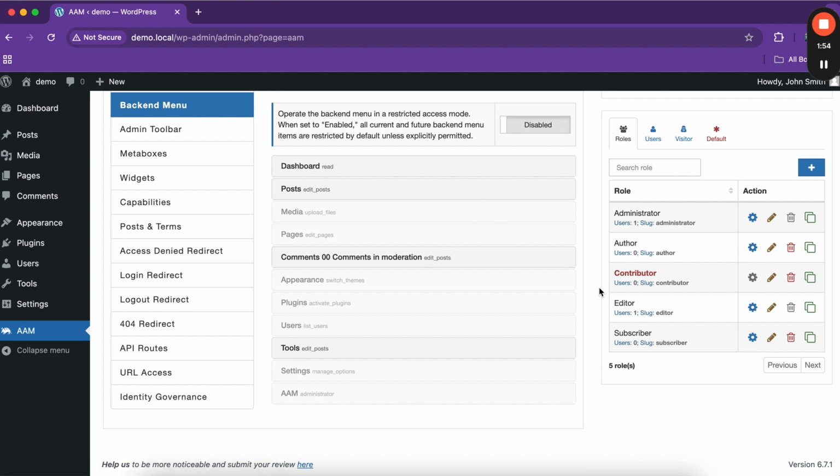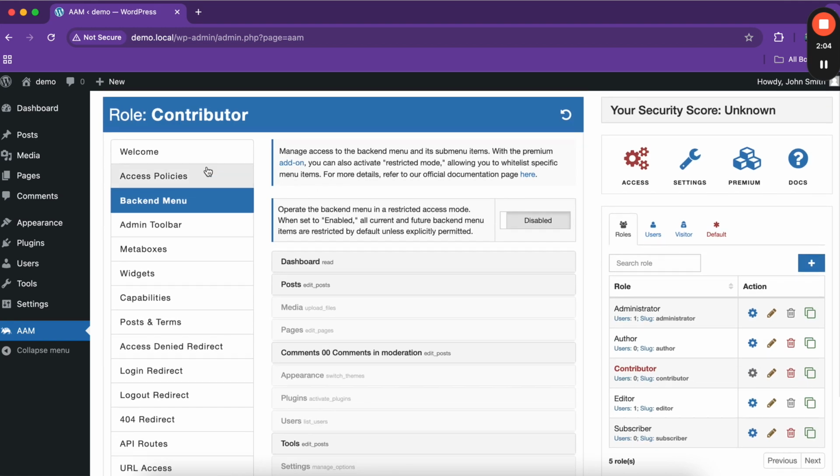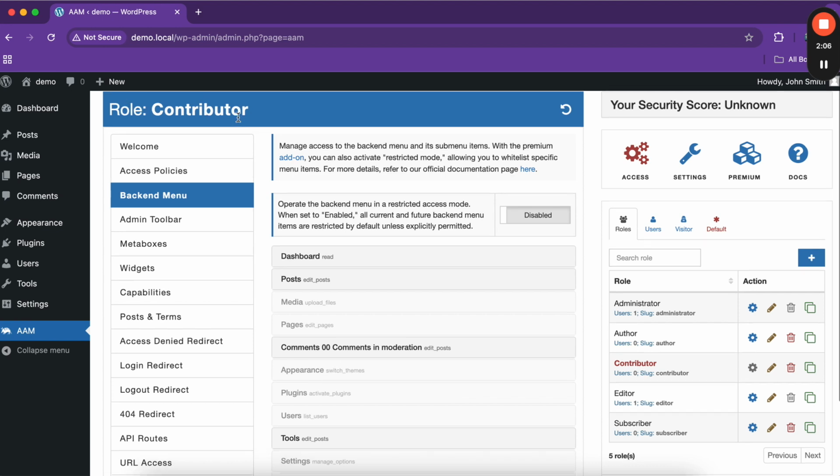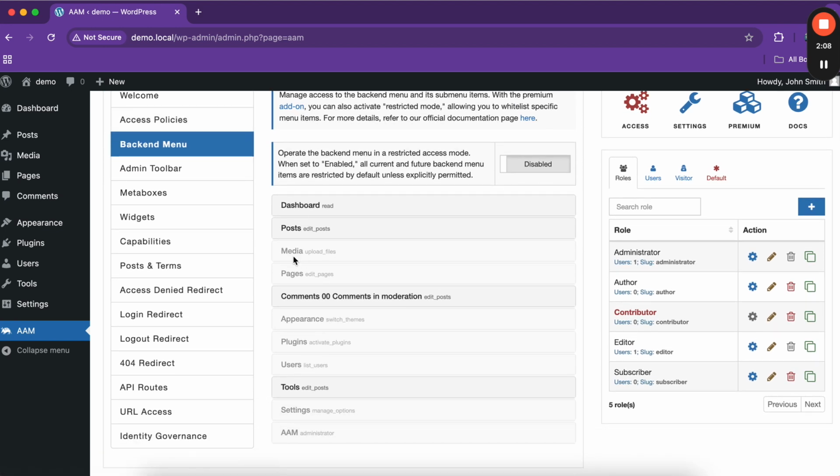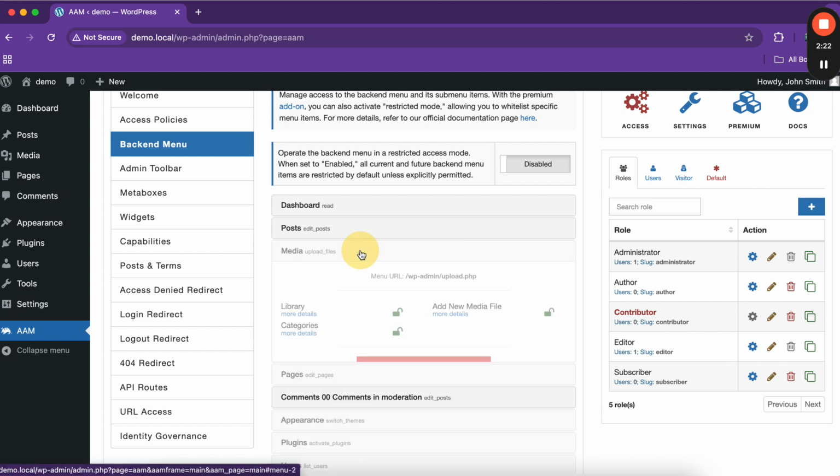The most common question that people ask is why some of the menu items are faded. The reason is that we right now are managing a contributor role, and in order for the contributor role to get access to the media menu item, they need to have an upload files capability assigned. Because this capability is not naturally assigned to the contributor role, they already do not have access to this menu item.